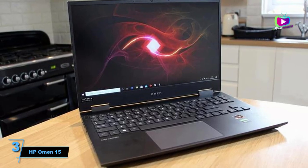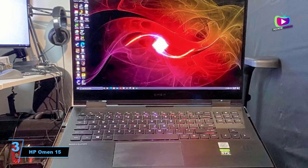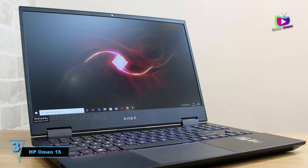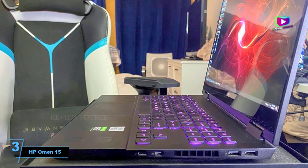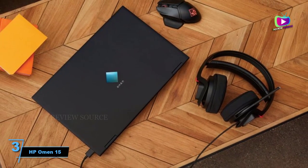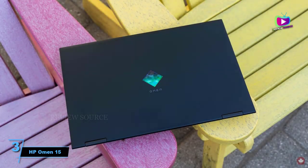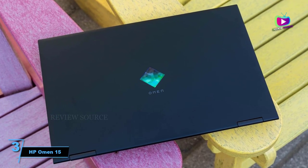At number 3: HP Omen 15 Gaming Laptop. Best value for the money — a portable, fast editing machine that doesn't break the bank. Modern games are resource-intensive in terms of CPU, RAM, and GPU, making gaming laptops totally apt for video editing. Despite being marketed to gamers, it features a professional-looking matte black casing suitable for the office. Videographers will like its two video outputs — HDMI and Mini DisplayPort — meaning you can hook it up to a wide range of monitors or TVs. At half the price of the most expensive workstation-level laptops, it packs a top-of-the-line AMD Ryzen 9 5900HX with 8 cores and an NVIDIA GeForce RTX 3070, which brings an extra speed boost for video rendering as Adobe Premiere now supports GPU-assisted encoding and decoding.